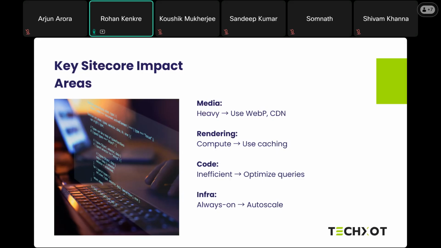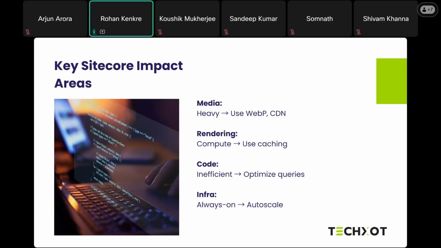Sitecore gives you the caching feature. You can always mark it to clear the cache on publish. There is something like vary by data or vary by publish that you can set, so that every time you do a content update and publish, it will automatically clear the cache and render the new content.